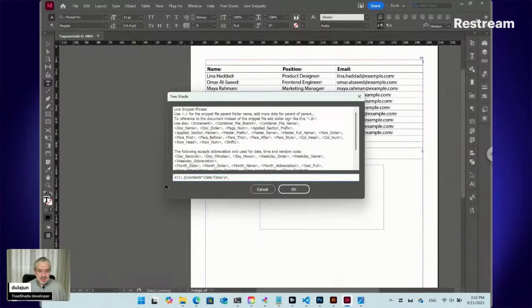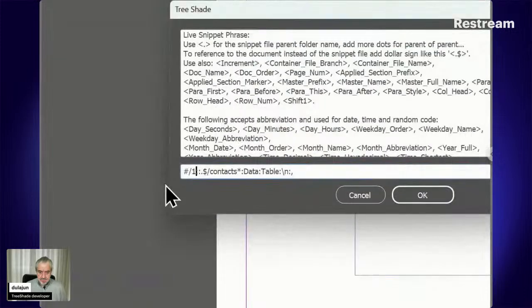And here let's write hashtag /2, second inline dynamic snippet, then 2 colons, then the relative path to our file, relative to the document, because here we have $. If there is no $ sign here, then the reference will be an external text file, the place dynamic style.